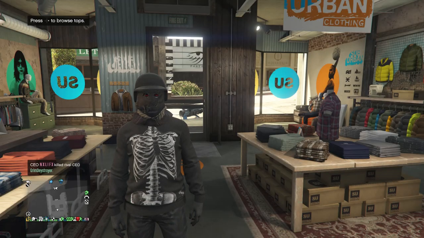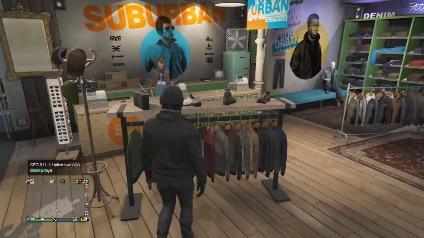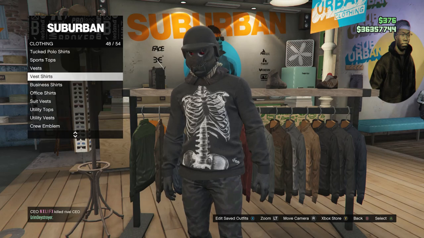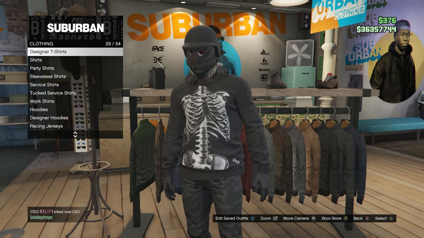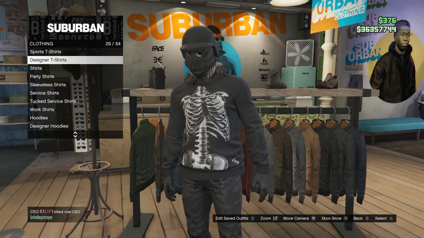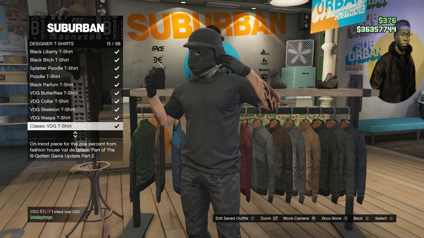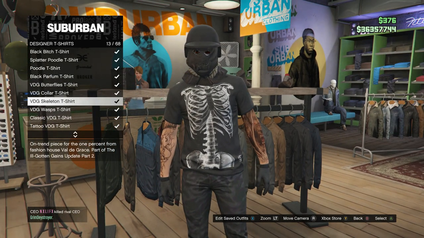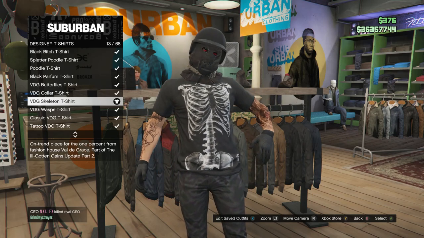Whenever you do get back to the clothing store, this will be the second outfit I'm going to show you how to make. So for this outfit, you're going to want to head over here to your tops again. Whenever you are here at the tops, scroll down to designer t-shirts, which is going to be right here on slot 29. Click on designer t-shirts, and you're going to be looking for the VDG skeleton t-shirt, which is right here on slot 13. So go ahead and equip the VDG, or if you guys don't own the VDG skeleton t-shirt, just go ahead and buy the skeleton t-shirt.